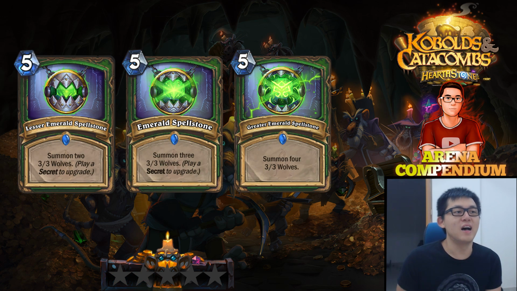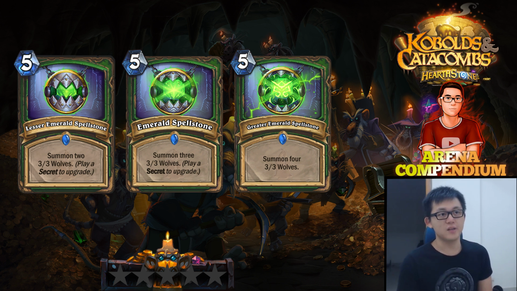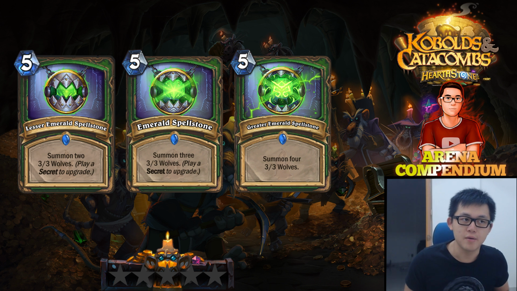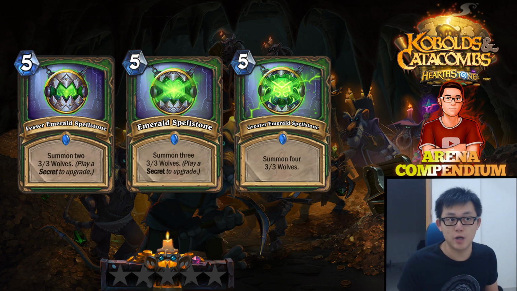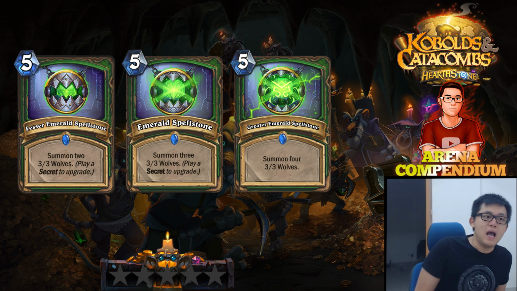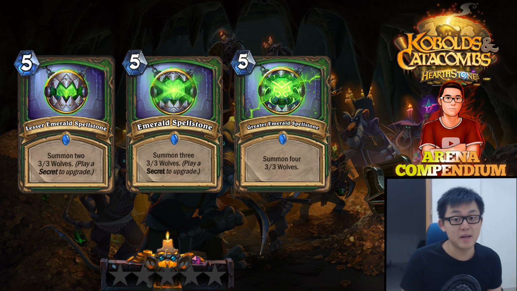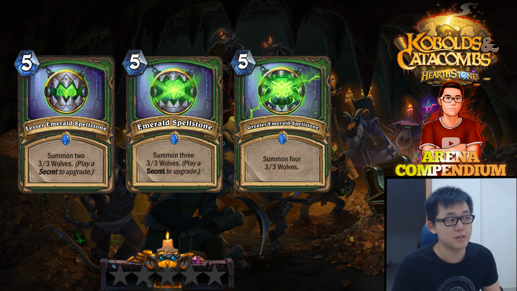Next we have the Hunter Spellstone. It's 5 mana. Summon 2 3/3 wolves. How you upgrade it is you play a secret while this is in your hand, and then the next versions are you get 3 wolves and then you get 4 wolves afterwards. The first version is pretty good already, right? It reminds me kind of like Doppelgangster. 3 2/2s is kind of like 2 3/3s. And then if you play a secret, then it gets pretty ridiculous, because 3 3/3s is a 5 mana 9/9, right? Like, it can get pretty damn good.